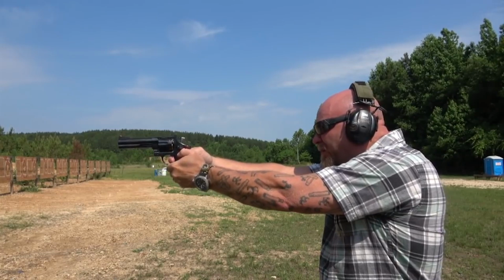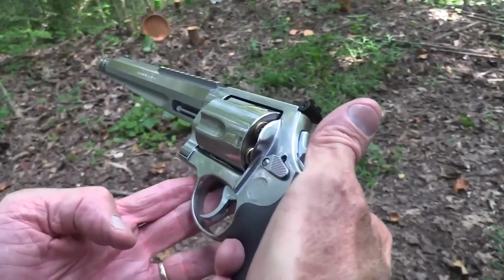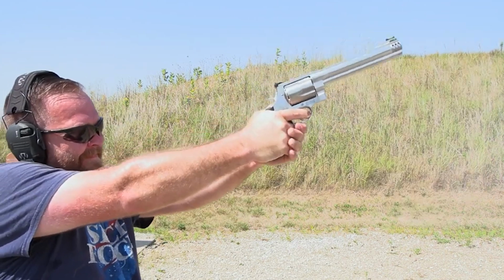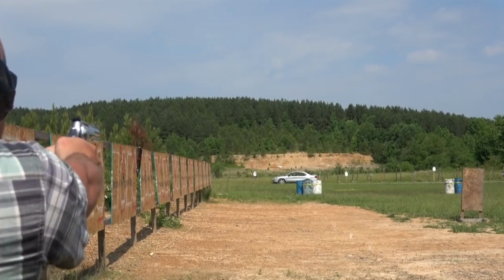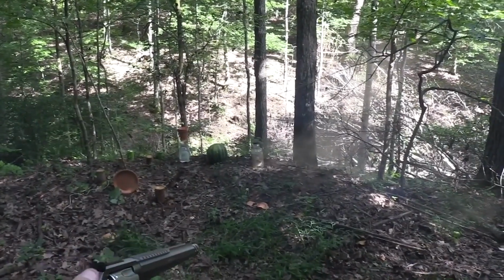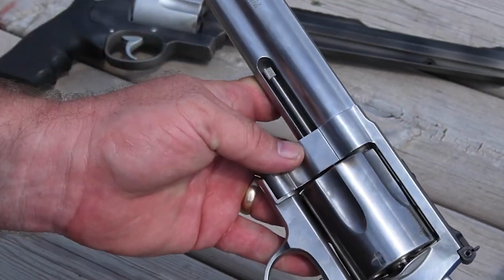It is built on a sturdy stainless steel double-action X-frame and has a 5-shot fluted cylinder, which also accommodates the .45 Colt and .454 Casull cartridge. The Smith & Wesson 460 XVR is a long-range revolver with a maximum velocity of over 2,300 feet per second and delivers 2,400 foot-pounds with a 200 grain round. It has an interchangeable muzzle brake, a high-polish finish, gain twist rifling, and an integral Weaver-style scope mount.